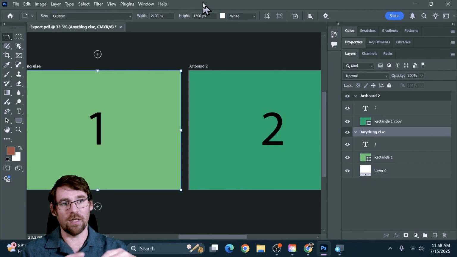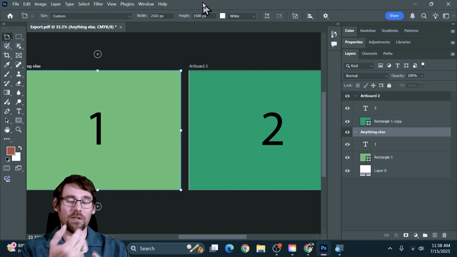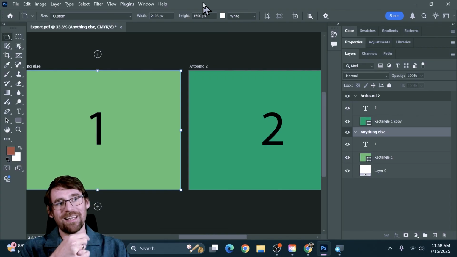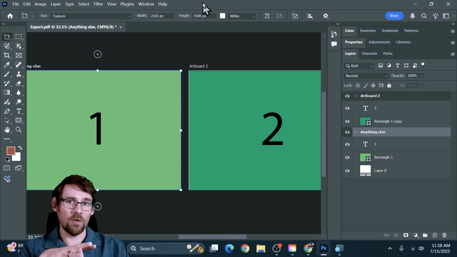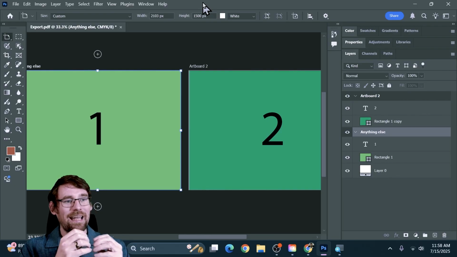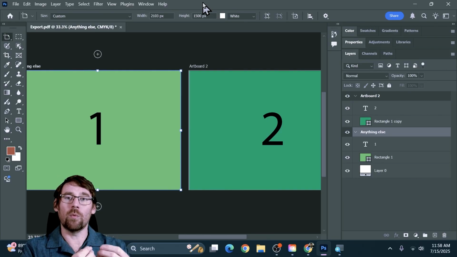So what did we cover today? We looked at JPEGs, we looked at PNGs, we looked at PDFs, we looked at PSDs. We looked at how to save these onto the Creative Cloud as well as onto your computer. We talked about the different color modes and what they're used for. We also looked at how we deal with clients and how we make sure that they're happy with what we've sent them. That's your daily dose of design.